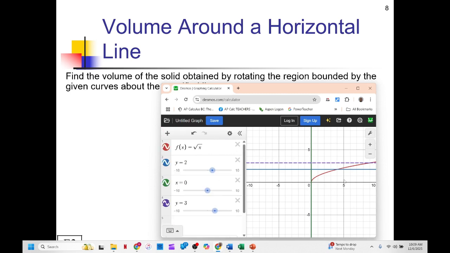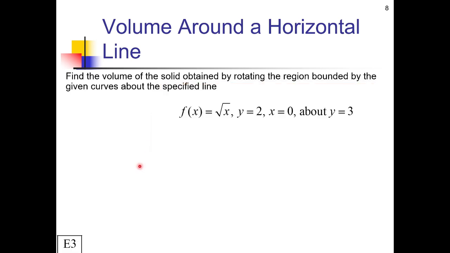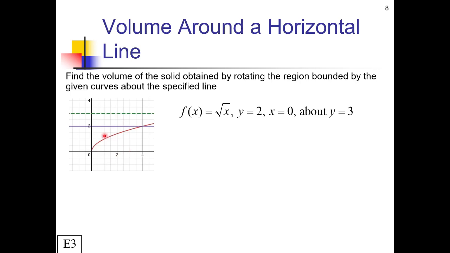And now when I look back at this, I realize that this is not actually one of the bounding curves, it's the axis of revolution. Just a little visual aid to help you out there. So there's my picture. There's my bounded area that I'm actually revolving, and here is my axis of revolution. So needless to say, this is going to require washers. We have this huge area between the axis of revolution and the bounded area, so we're going to use our washer formula.